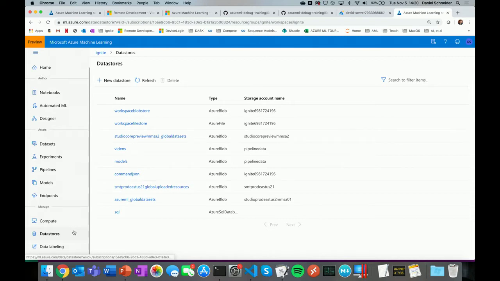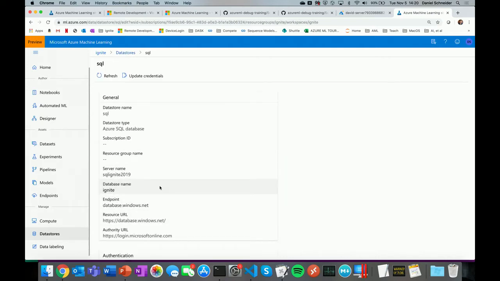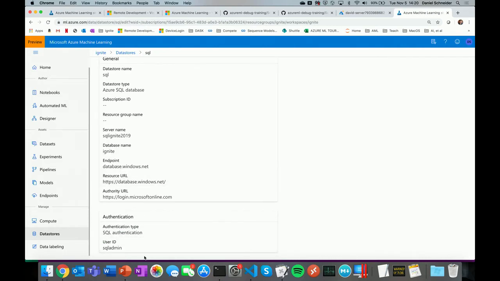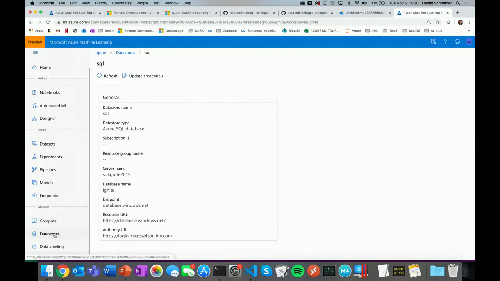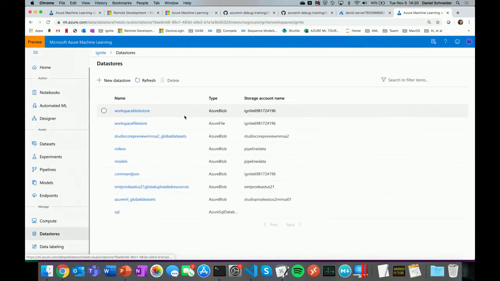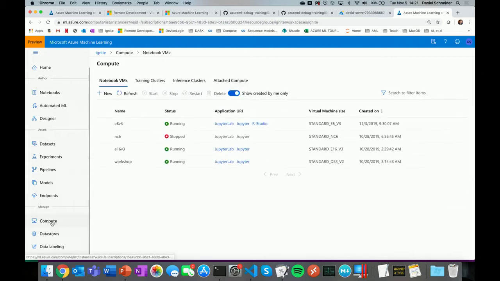we have data stores, right? So this is the lower layer of the abstractions that we need in order to pass the data around and make it available to the right compute where it's needed in a uniform way. So for example, I have a SQL data store attached here. That way, I have my credentials set up for authenticating against this SQL database. It's running in Azure as well. Or I have blobs here, an Azure Blob Store, Azure File Store. These are different types of data stores that I can pull my data from. So the next one up here, and we'll see how they get used in a little bit.